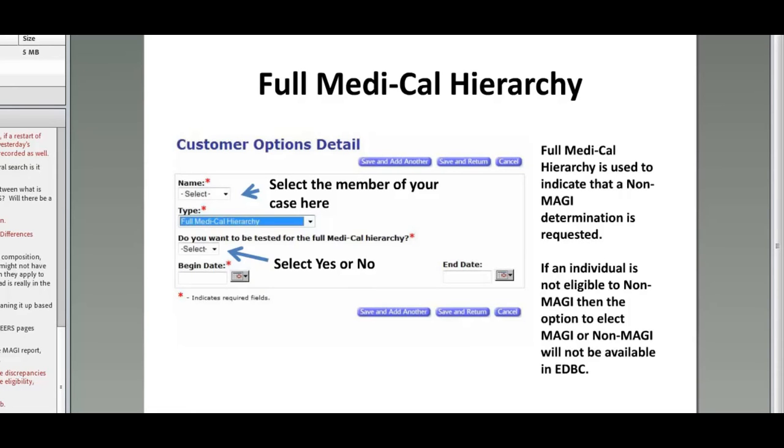The begin date field can be filled with the beginning date of aid or the first of the month for the beginning date of aid. Either response will be okay.